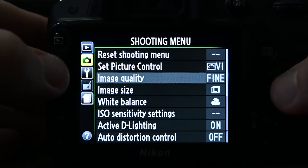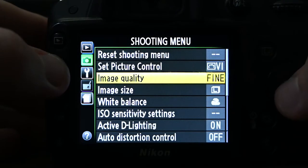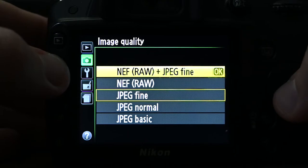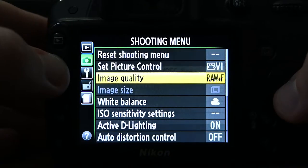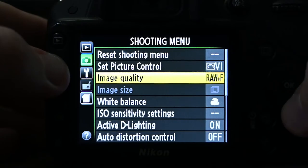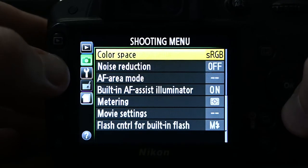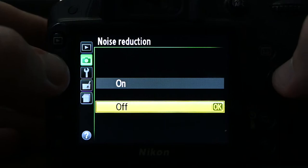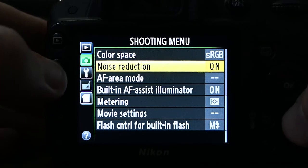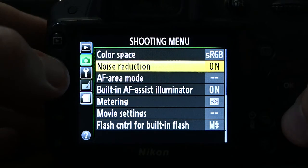Let's get your camera set up for taking your photo. The first thing I want is for you to be shooting in RAW, because after you get home you're going to want to make some adjustments and you'll have the most data available for making changes to your image. The second thing — and some people may disagree, and that's okay — is to turn on the long exposure noise reduction. The reason is that for your first couple of images, I just want you to have the cleanest image possible when you get back home.